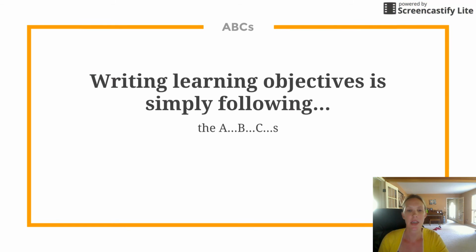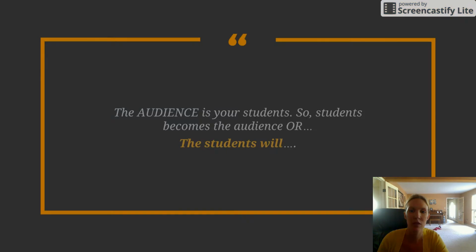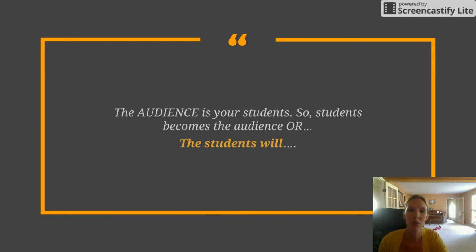So let's get started. Your learning objective needs to follow the ABCs. Your A stands for audience, and your audience in this case, when you do your lesson plans and your learning objectives, is your students. So students become the audience in your learning objective. The start of your learning objective will read what you see here on the screen: the students will, or the students will be able to. So that's the first part of your learning objective.